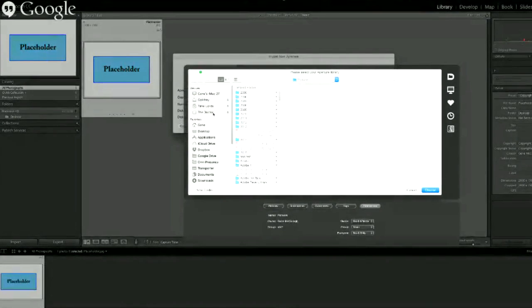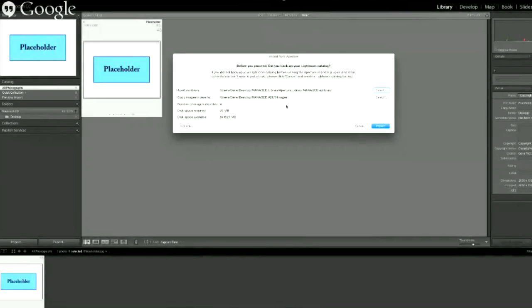I'm going to change where these images are going to, just to keep everything sequestered. So I'm going to go to my desktop, to my Managed, and I have a little folder here, or I would create a folder called Images just to place my images, and that's in the same folder that I put the Lightroom catalog in, just so I keep everything together in one place and organized. So I'm going to stick images in there. So the plugin tells me I have 4 images, it's 20 megabytes, and all this disk space.